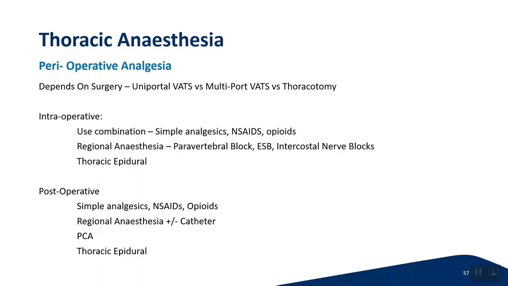Regional anesthesia can also be used, either as a single shot or with a catheter. Commonly used blocks for VATS surgery include paravertebral or erector spinae block. These should be ultrasound guided. Surgeons often perform intercostal nerve blocks at the end of surgery. A non-Q pump with wound infiltration of local anesthesia may be used for patients needing unplanned conversion to thoracotomy from VATS.